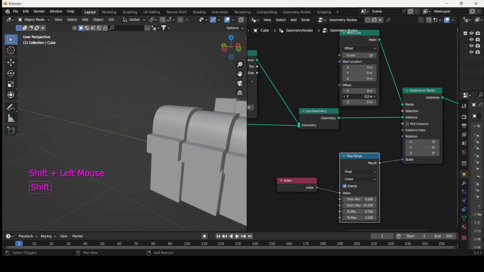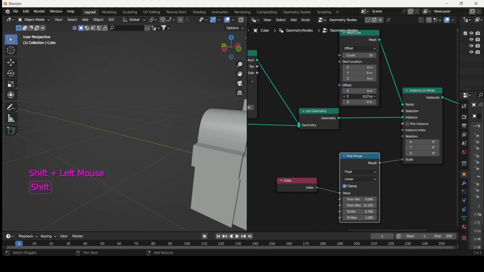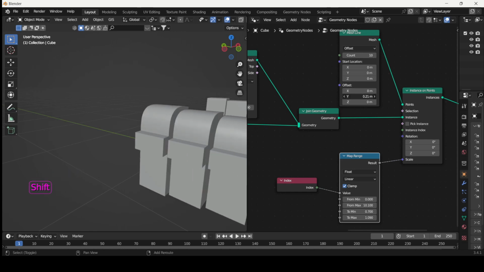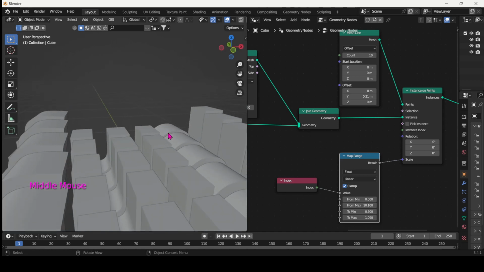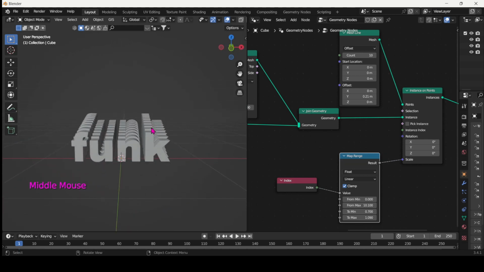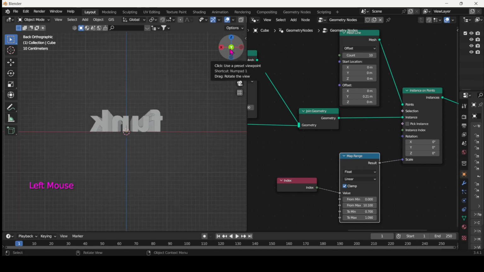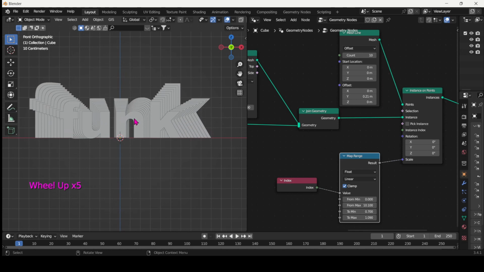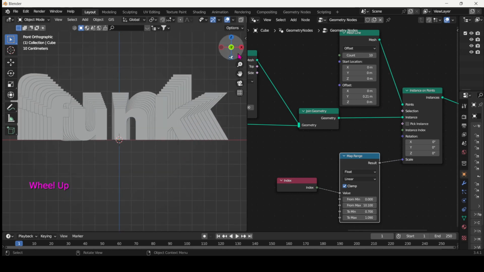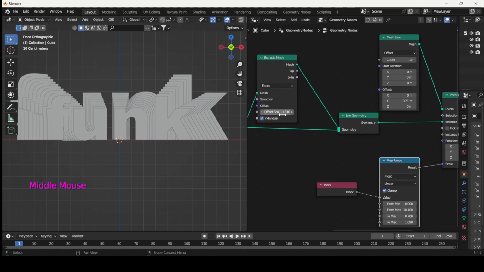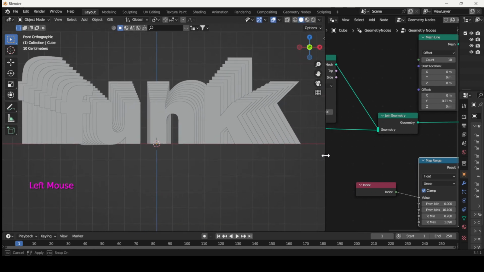Maybe even the letters are too chunky. Maybe you want to reduce the thickness of the extrusion as well. I mean, it's really up to you. Just see what really works for you and how you want it to look. But here maybe, yeah, just look at it from all angles and take your time. I mean, it's really just having pleasure in doing this.